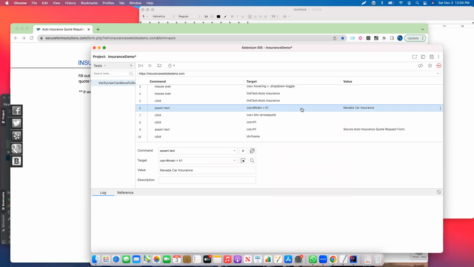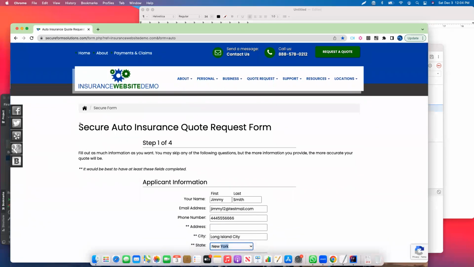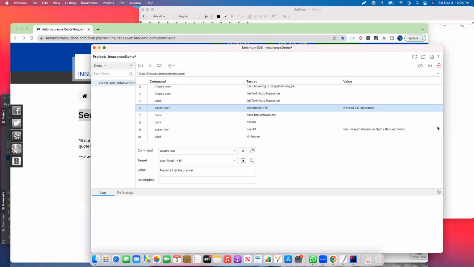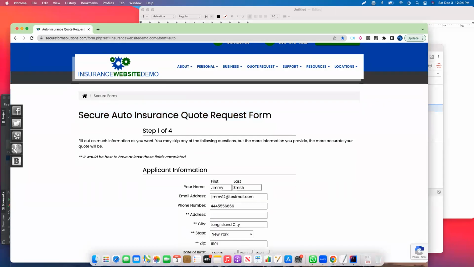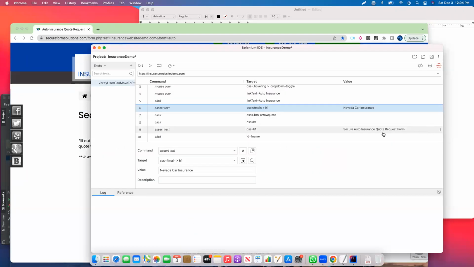What is H1? H1 is the header, basically. Each page has an H1, which is the header of the page. It's like a title of the page at this point. But you don't have to know if it's H1 or H2 or H3. As long as you just highlight and say, I want to verify this, it will grab it from there. And then you just have to manipulate and say, okay, do I need this or do I not need this? So the next one is we have error code, we have click, we have assert text.